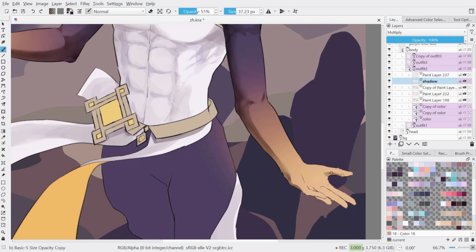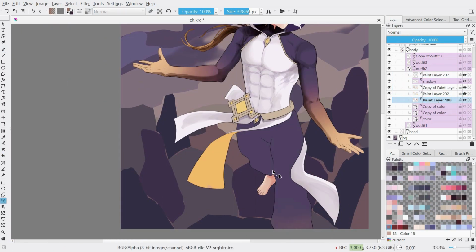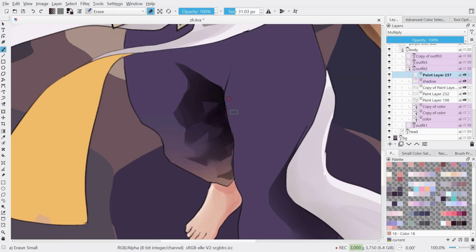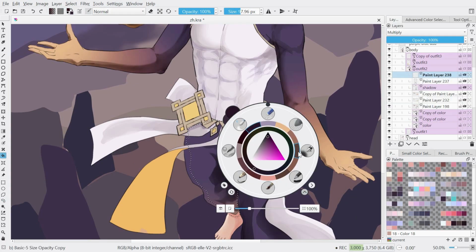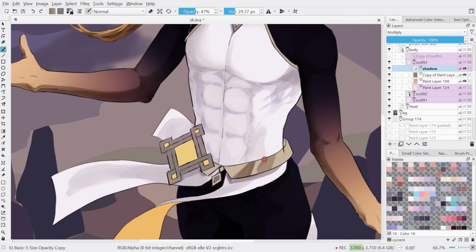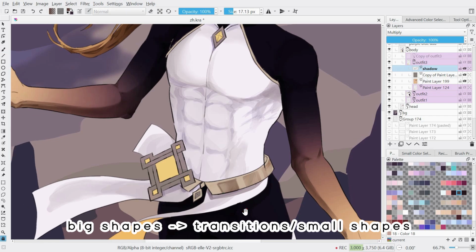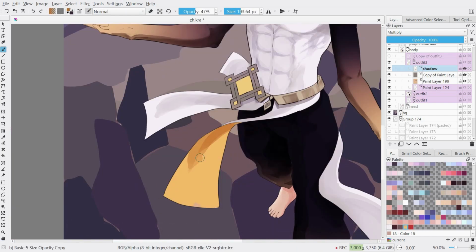Brushes I would use to shade would be a hard round brush with varying opacity and line thickness, but no texture. Then I also use a blender brush and airbrush at times. Here are a few principles I keep in mind during the shading process. I start with painting in big shapes and then add smaller ones or add shadow transitions. I think about the shadows in these separate ways.